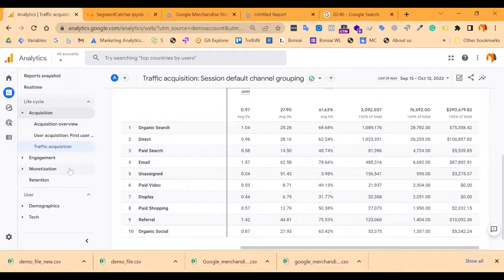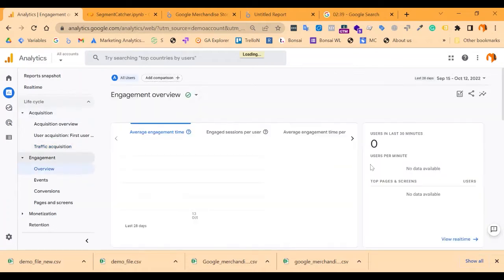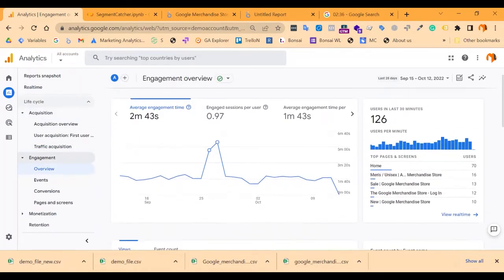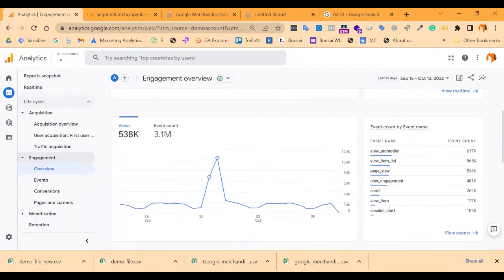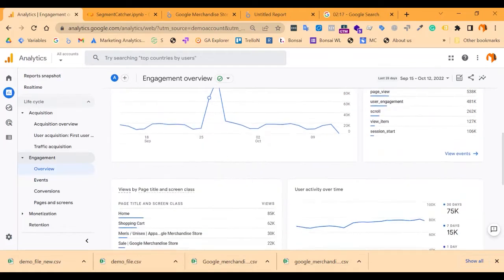Okay, same thing. Let's look at engagement. Actually, I'm not that interested in engagement, because I want to see which segments, essentially, if 5% or 10% of my users correspond to 10% of my revenue, I would say that's better than 10% of the users corresponding to 10% of the revenue, right?